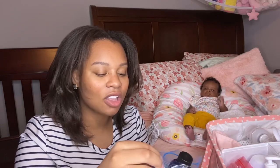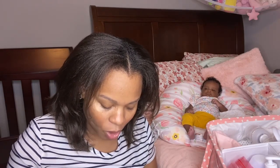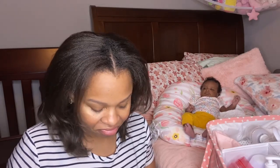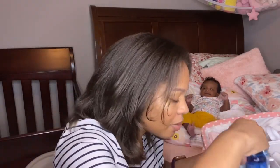And then this is all things tummy related that she digests. So we have a supplement, a probiotic, and that is Cultural Baby, the Grow and Thrive, and it does have the probiotic supplement with vitamin D. And then we have gripe water. After she feeds, sometimes she gets hiccups. They be hurting her because she be like, yeah, you be acting crazy, be scaring mama. So we don't let you struggle with that.